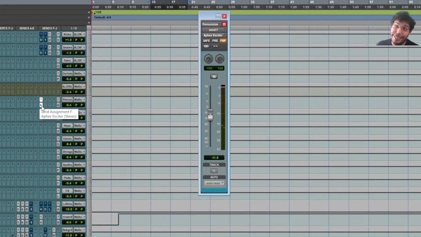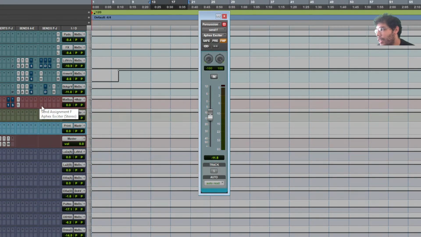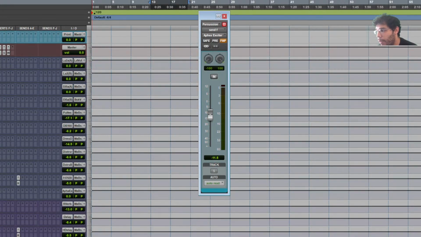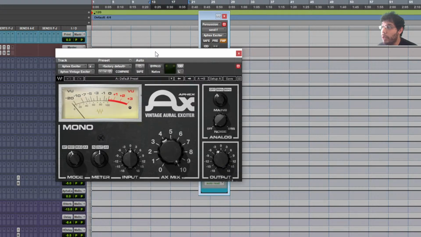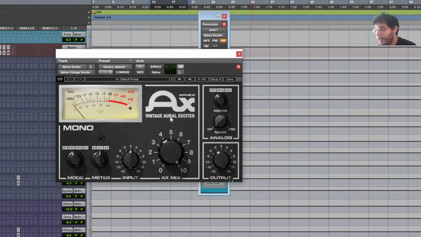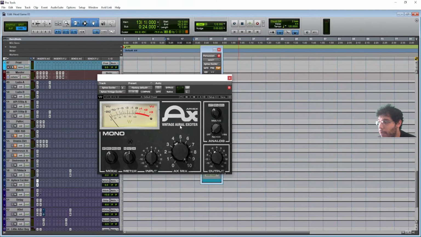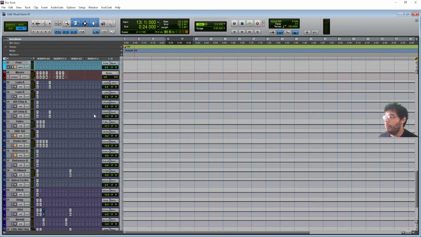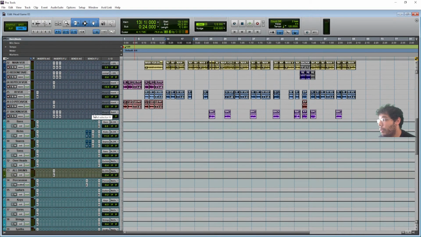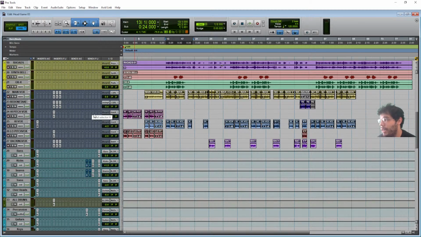I know, that's the change right there. That's the big change. That's the Aphex Exciter, and that's one of my favorite plugins ever that Waves has done. It's this bad boy here, the Aphex Exciter, and it just sounds great. I'm not doing anything fancy with it. Mix 1, input 0, aux all the way 10. Nothing fancy. It just sounds great, and I just send it over. That's how I get my percussion to really just sit there, right there where it needs to be.